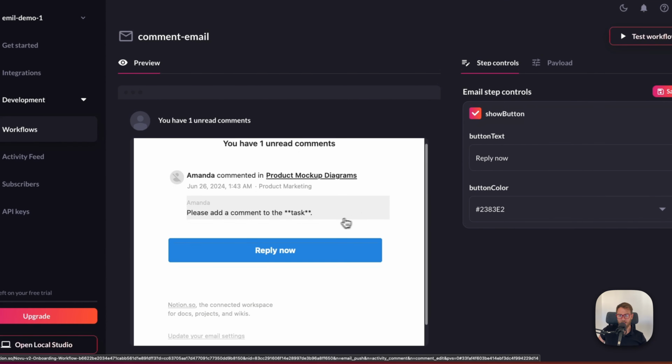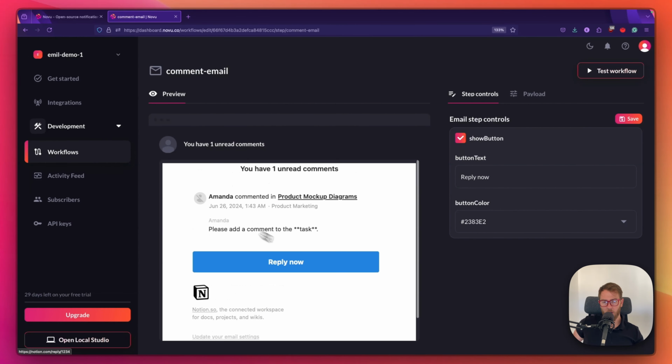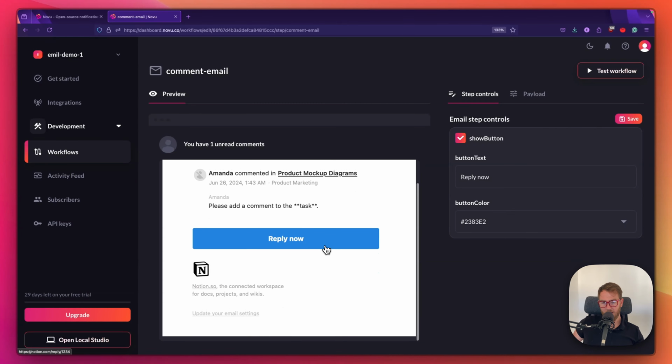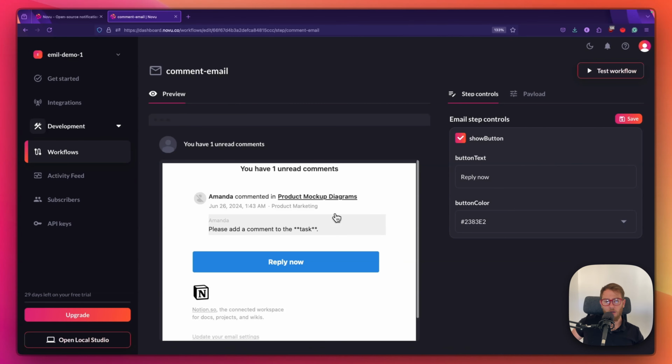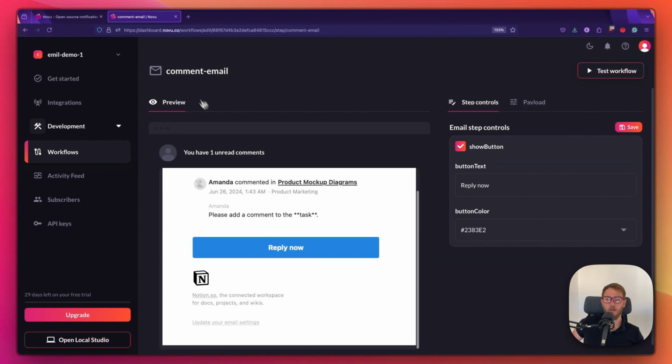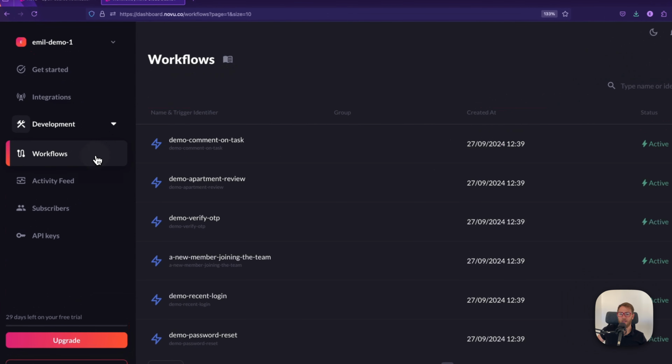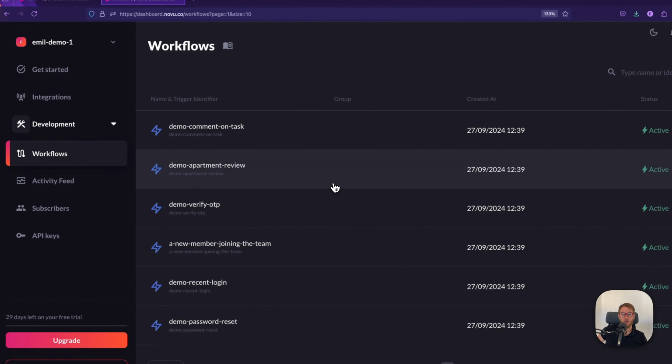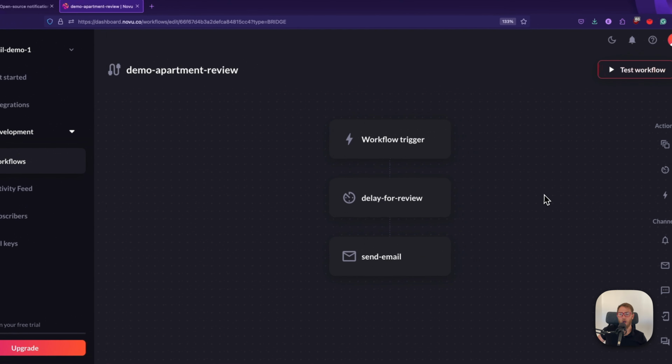So in this email, you will see all the notifications that were received, for example, this task, product mockup diagrams or something. So again, you can definitely go over those pretty common use cases.